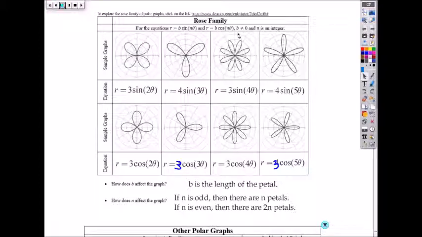If you fold it by these lines, it will be symmetrical. If it's cosine, then they start on the polar axis, which is positive x-axis. As you can see, the petal is on the polar axis, and it's symmetrical on the polar axis, like x-axis.